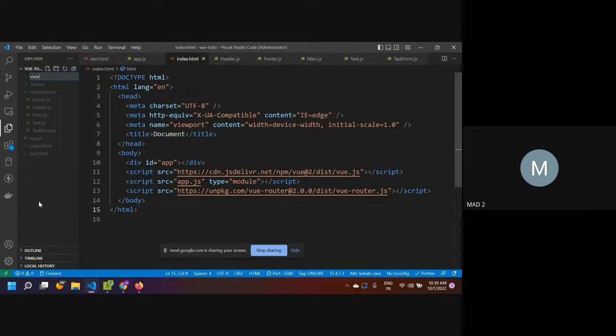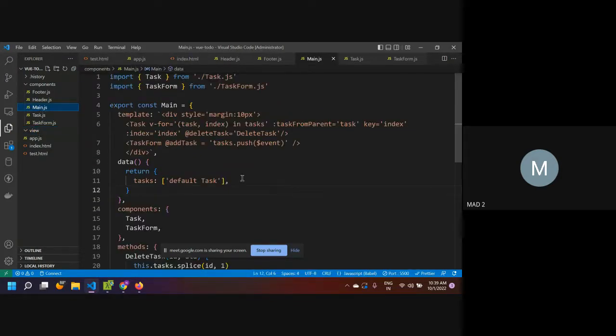The reason we are calling it views is that there are components which contribute to create a single view. Like if you see here, main.js, task.js and task form, these are not creating a single page. They are just contributing to create main.js.